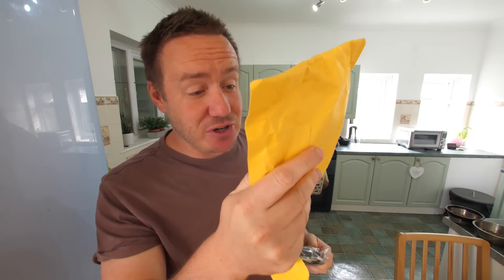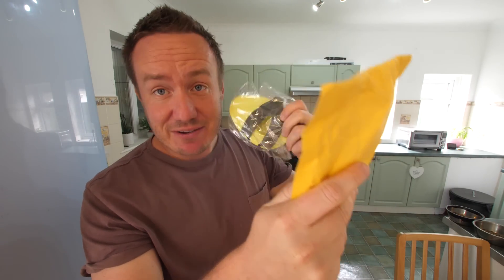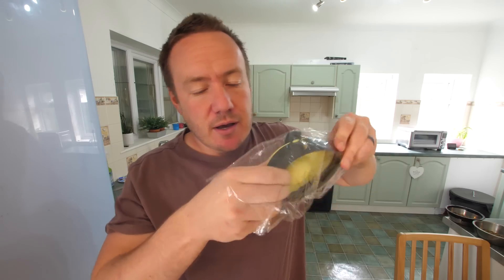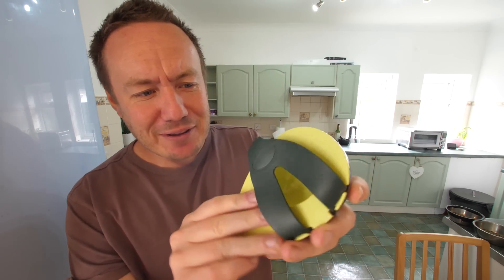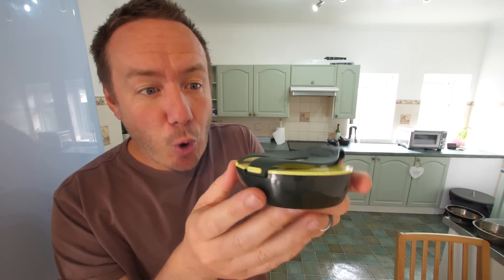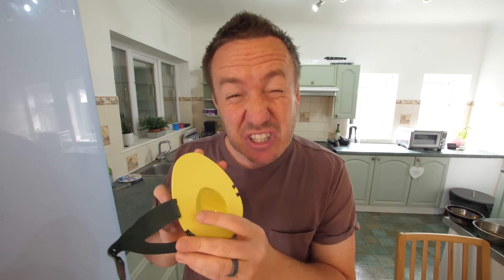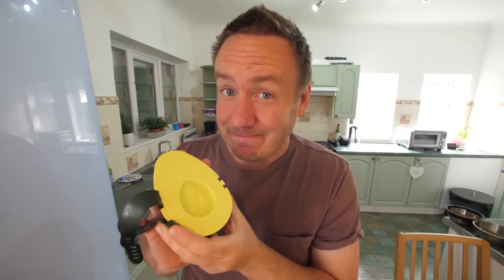Alright, the first one today. The description is 'preservative' — and in a way it is, because this is an avocado holster holder. I will be washing all the gadgets throughout the videos, I just don't want you to see me doing washing up. This feels really cheap and plastic, like a toy. Once you've eaten one half of an avocado, apparently you strap it in so it's not exposed and it shouldn't darken. There's only one way to test this — with an avocado.